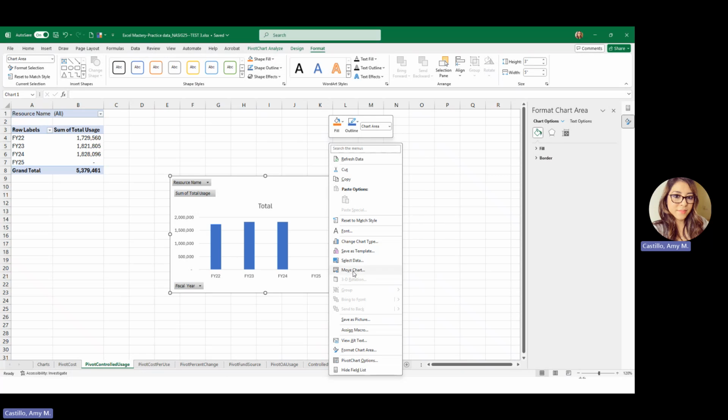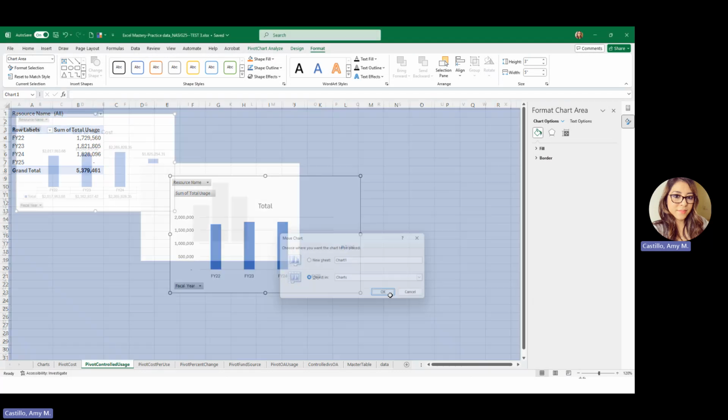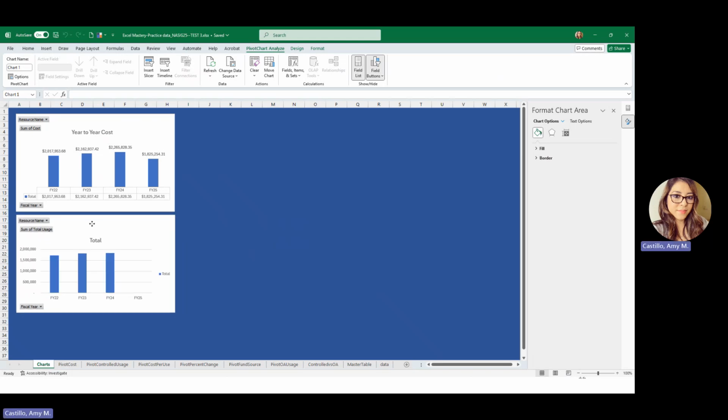So I'll right click on the chart, click on Move Chart, and then Object In is going to be changed to Charts. Click OK. And then now my controlled usage chart is over here with the cost chart.